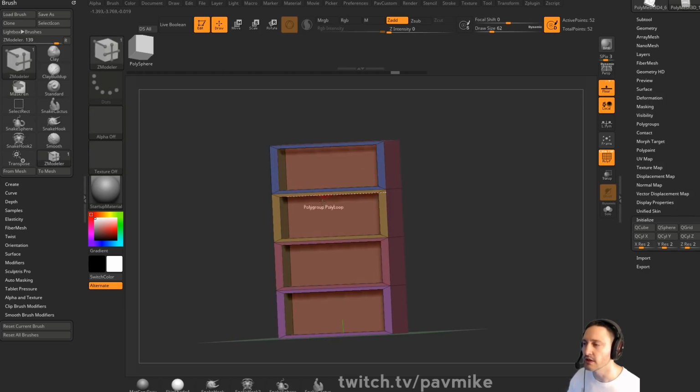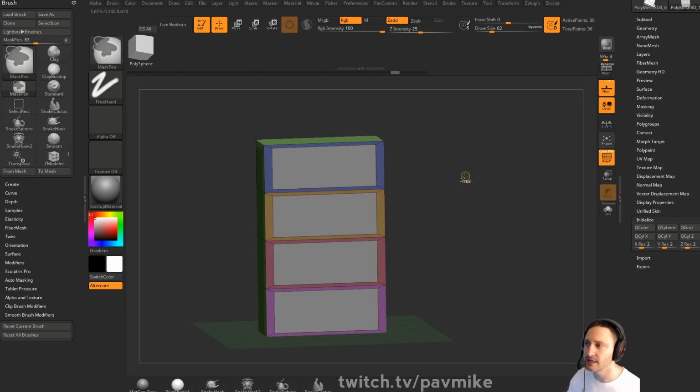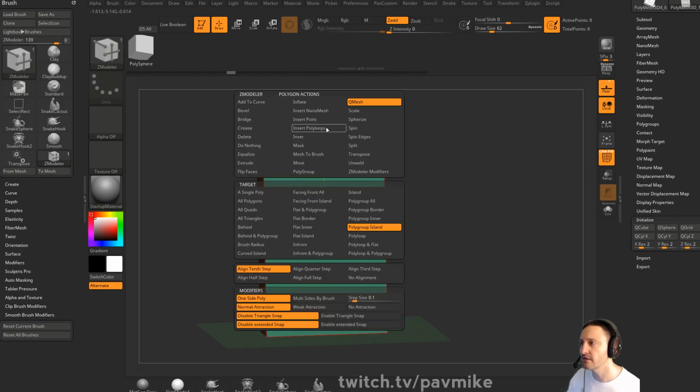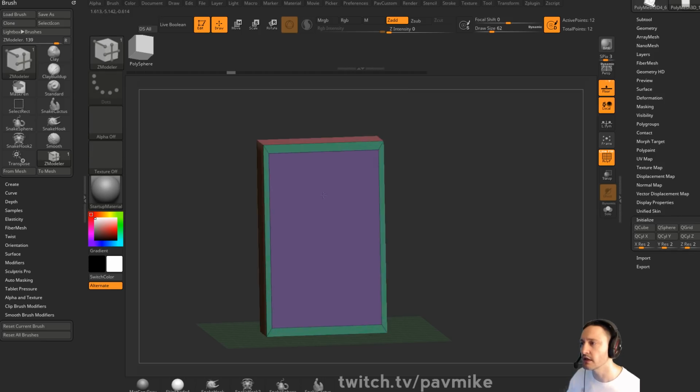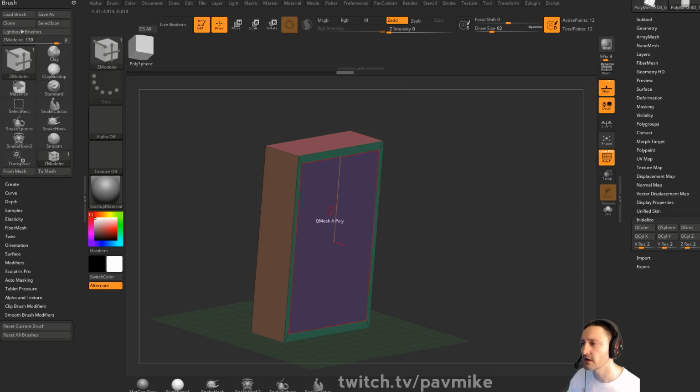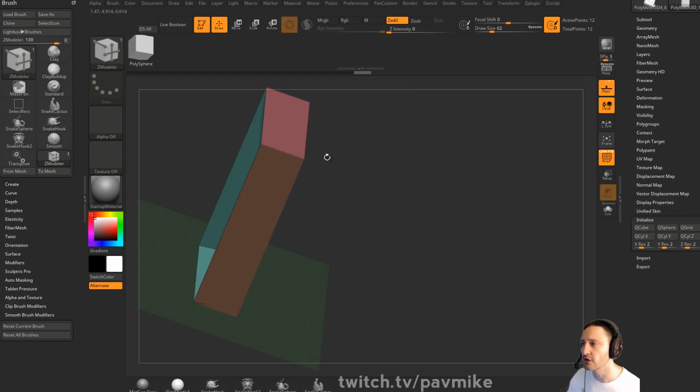So you can do a little fancy modeling in here, or if you had planned ahead, you could do a double inset and then pull out. That's one way to do it. Another way to go about it is just to inset this single poly here, and then we'll say Q-mesh, a single poly, I suppose. We could just do polygroup all. If you pull all the way through, it's going to want to Q-mesh to this side.